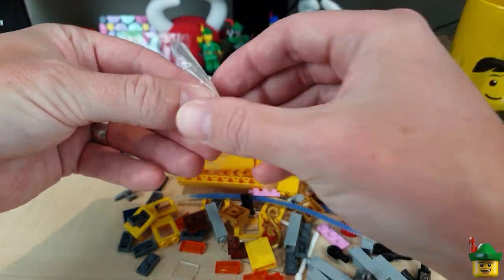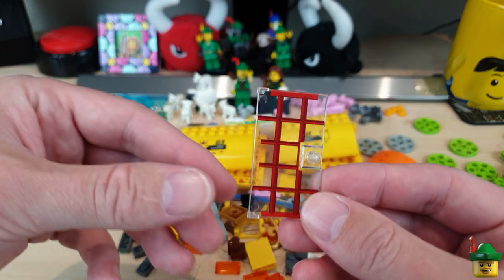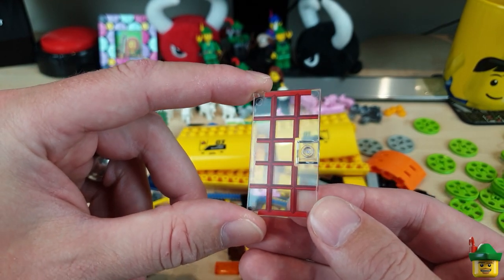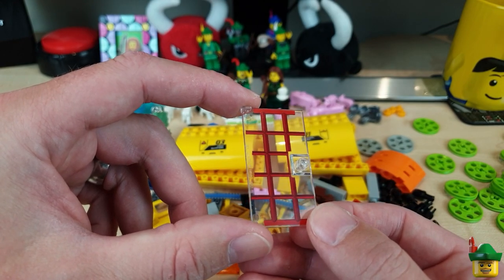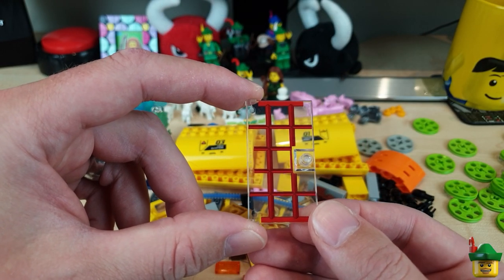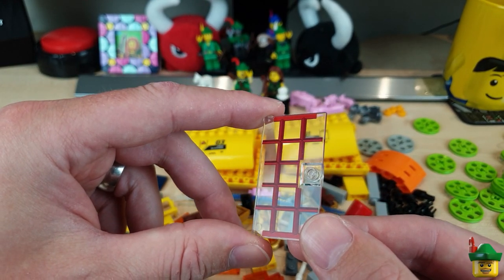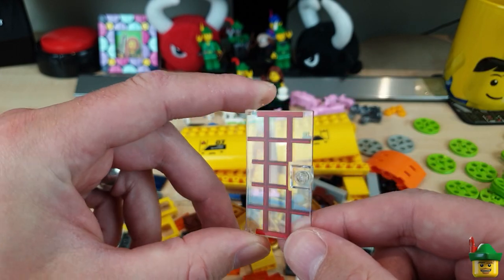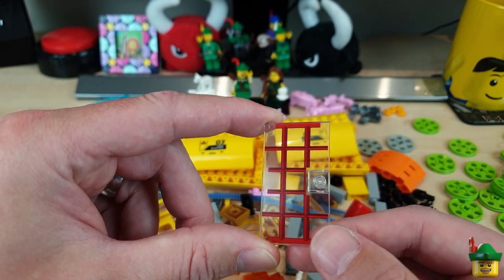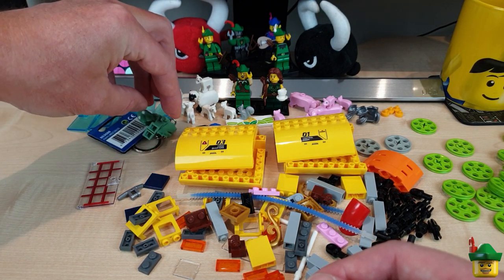Now this - I threatened to buy one of these and then I saw it and thought I had to go ahead. This is the glass door with the red criss-cross - that's for the English-style phone box. It was part of the Ministry of Magic set 76403, the Harry Potter set. I made a telephone booth based on one that was sent in, and I do still believe mine is better than theirs - but their printed door was cheating a little bit. I may include this on my build to see how it looks, since I've got the sort of panelled red windows on the sides. If not I'll just use it somewhere else, but it's definitely worth a go - I can put my handle on there and everything else.